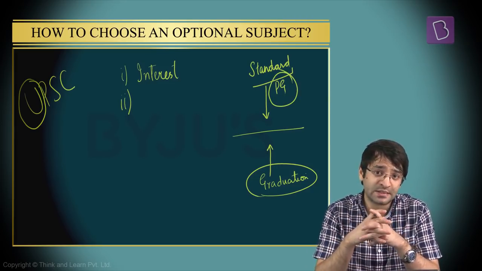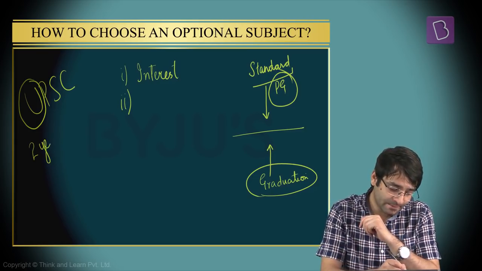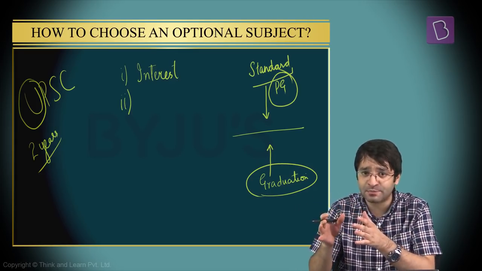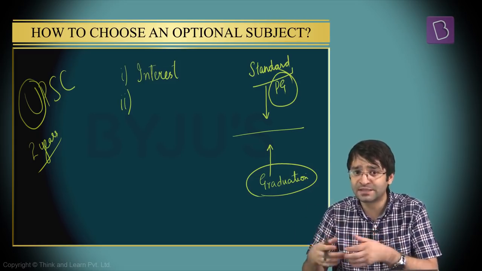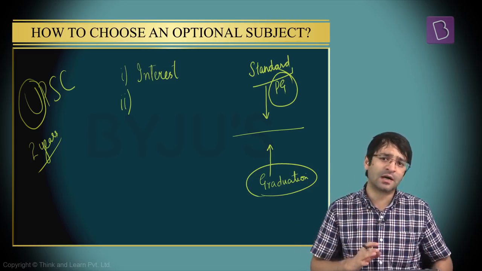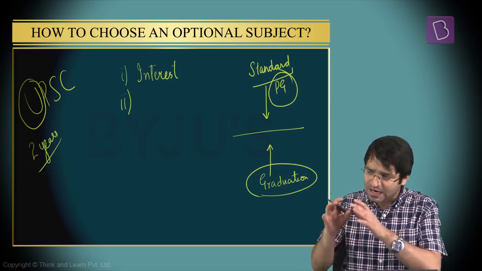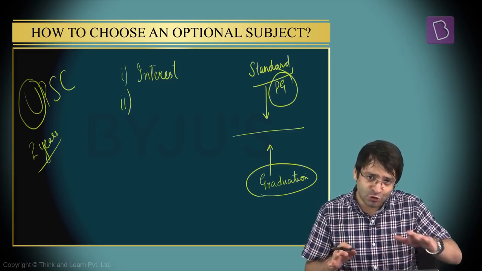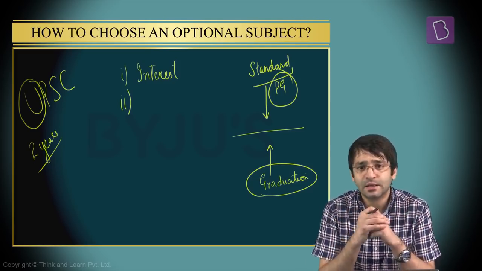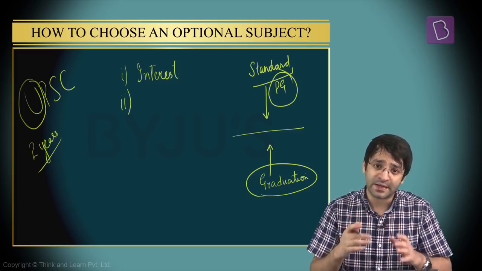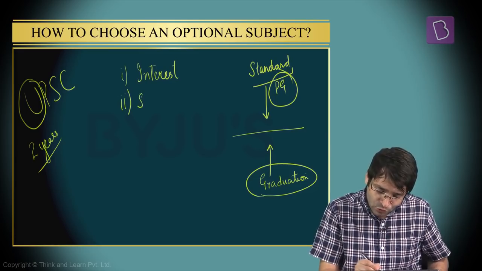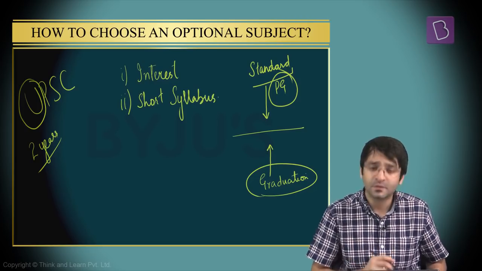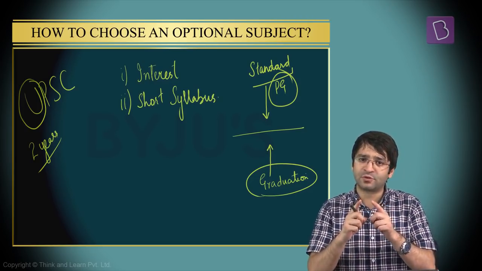A post-graduation degree normally takes 2 years. Here for your UPSC examination, you have to cover this optional subject in 2 months, in 2.5 months, in 3 months. Now with hand on your heart, tell me, is it possible for you to cover a subject which normally takes 2 years in less than 3 months? In 2 or 2.5 months? It is not possible. So what is the alternative? The alternative is that you should choose an optional whose syllabus is short. This is the second factor that you have to keep in mind.